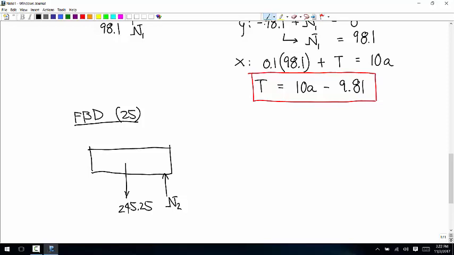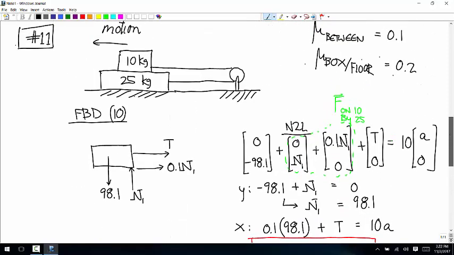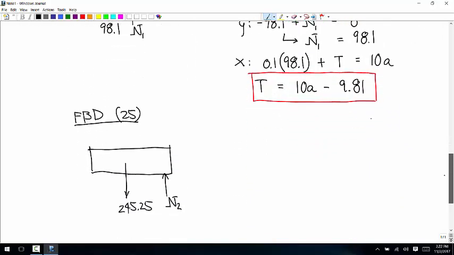Which way is the 25 kilogram box sliding? I don't remember. So the 10 kilogram is sliding to the left. That means this one has to be sliding to the right. And so there's a friction force this way that has a magnitude of 0.2 times N2. And then keep going around counterclockwise, and you have the force applied by the cable. It's the same cable, just going over pulleys, so the magnitude is T.